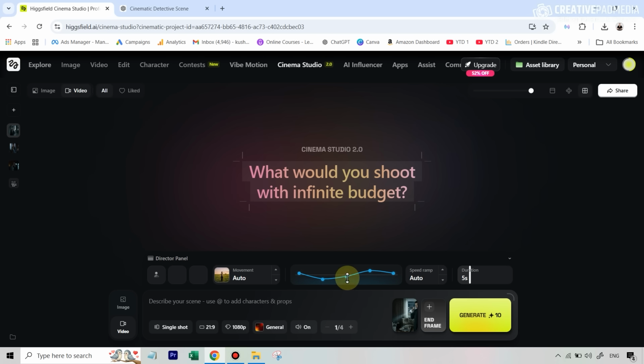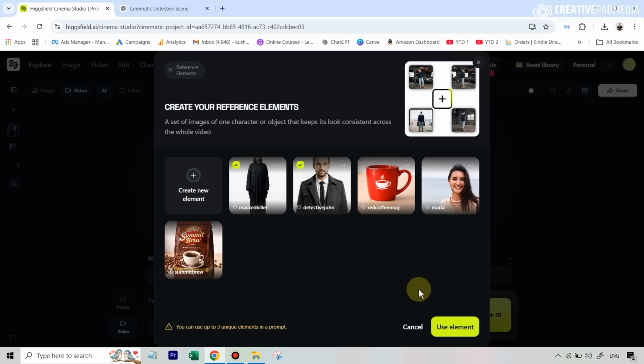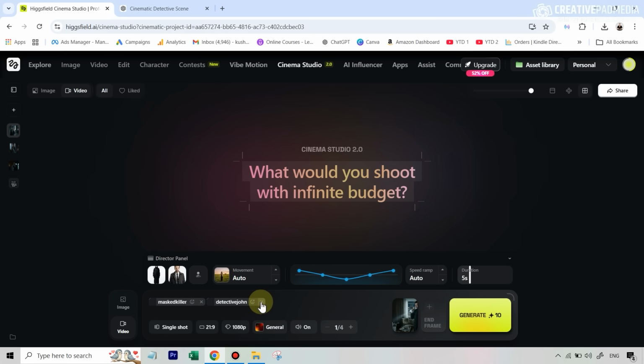Now let's look at some of the other options here before we go on and create our prompt. So first of all, we have the director panel here where you can add in the characters that you have for this scene. So we can again just select both the elements that we had created, and then we can use them by tagging them, or even we can remove the tags if they're not there in a particular scene. Now, talking about scenes, this part is important. We pretty much are not using single shot these days, as it's going out of fashion, because multi-shot just looks way more dynamic. And after Kling 3, I mean, this is soon going to be the norm.